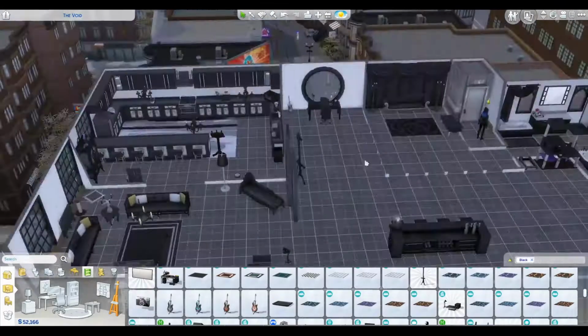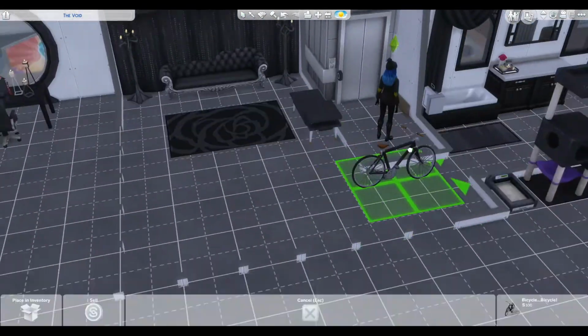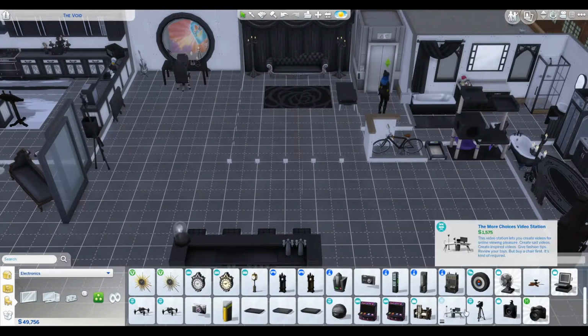So yeah, you have your little computer there by your ring window. You got a guitar. You have your painting. I made you a little bike, a specific little bike cutaway section, so your bike has a home.